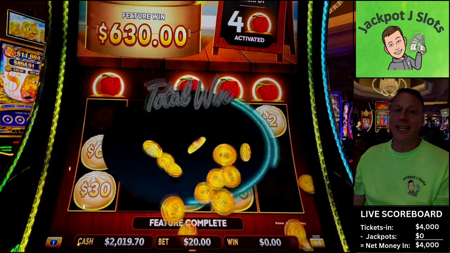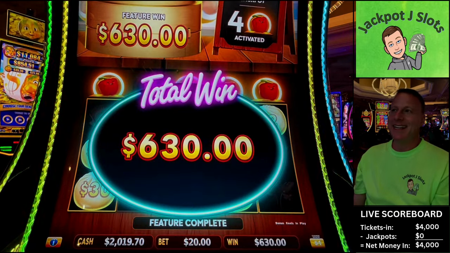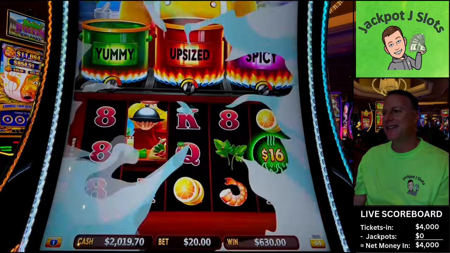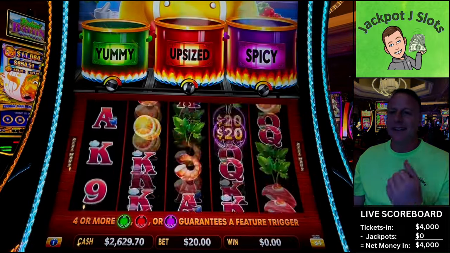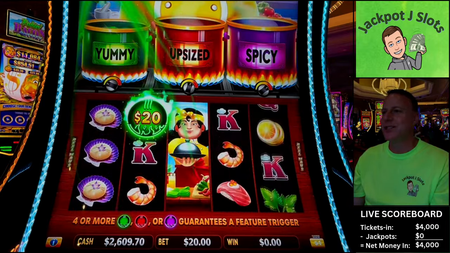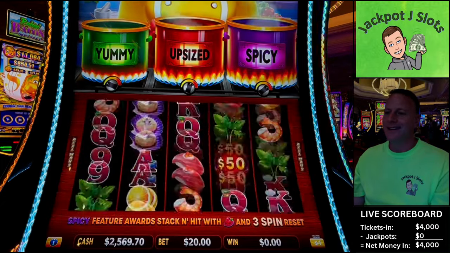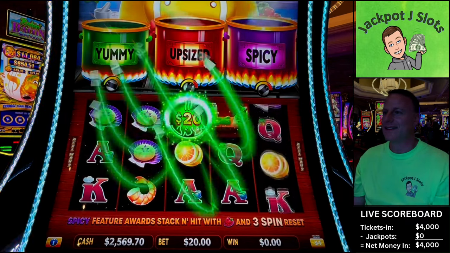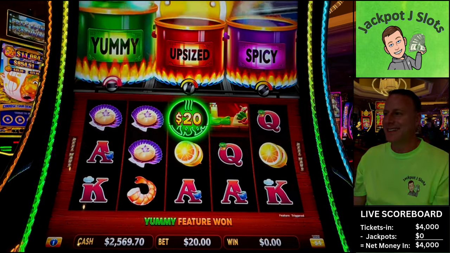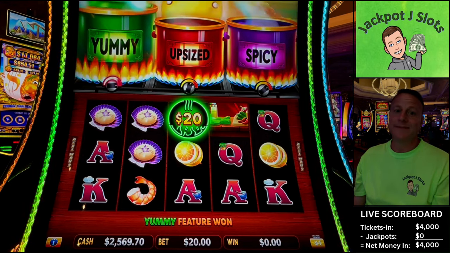$30, another yummy bonus. But not a jackpot, and not an upsized spicy order. So we're gonna keep going. Come on. Let's get that upsized and spicy together. You know you want to. Again with the yummy. Yummy order. I hope you're hungry.